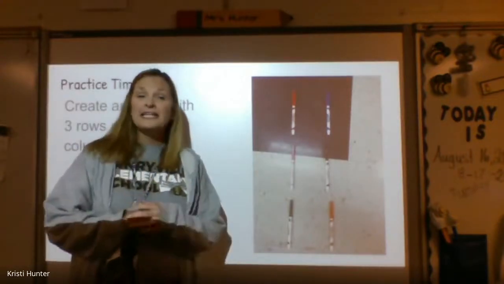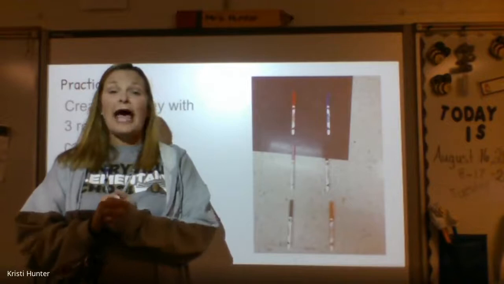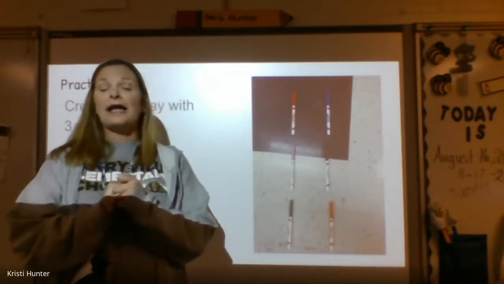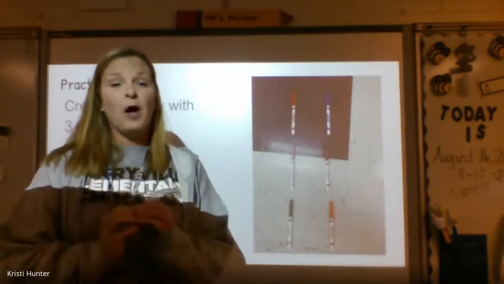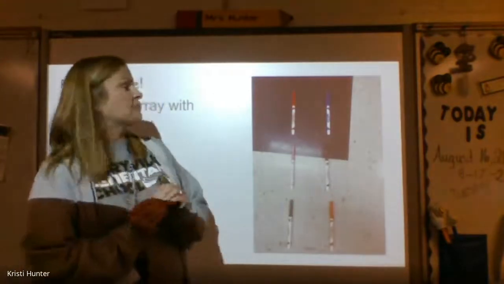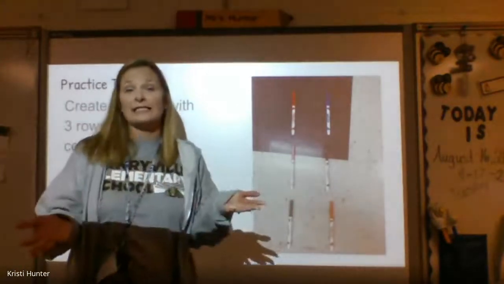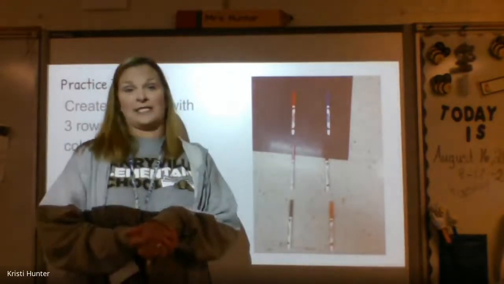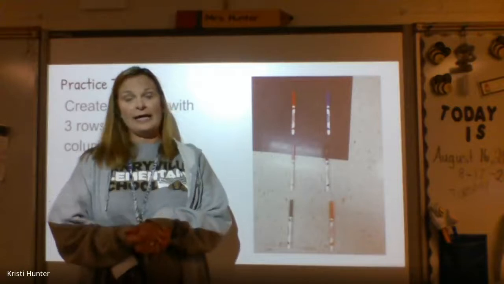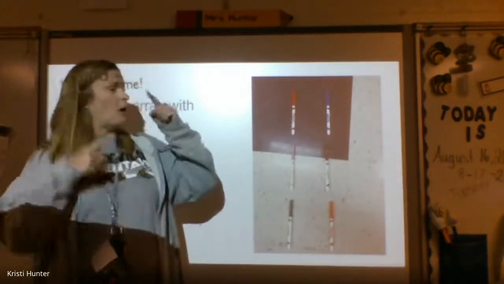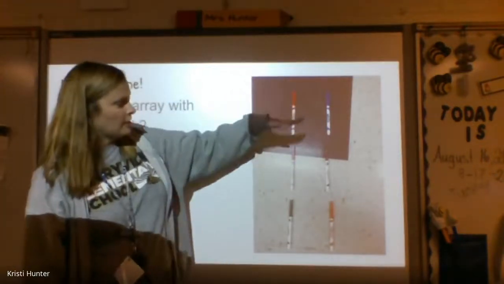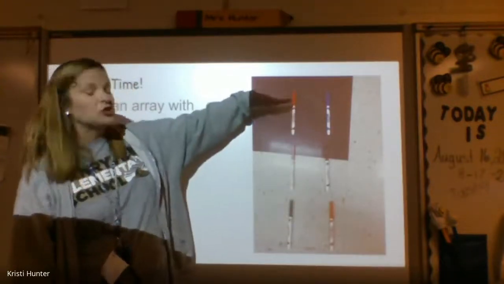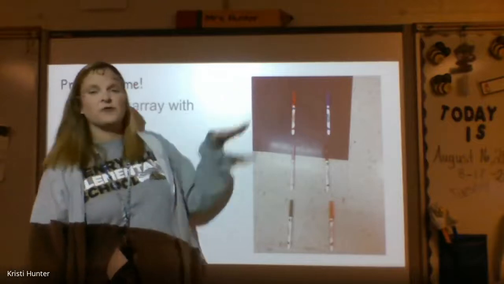Now on your assignment here in a little bit, you're going to have to write an equation. And you're not going to have to write an equation for both. You're going to have to write an equation for whichever way it tells you. So let's write an equation for the rows this time. Okay? So let's think about it. Rows. There are 1, 2, 3 rows. So let's look at the first row. Show me with your fingers. How many's in the first row?